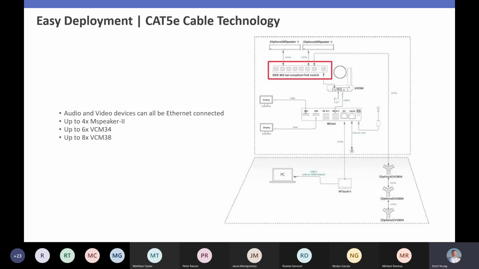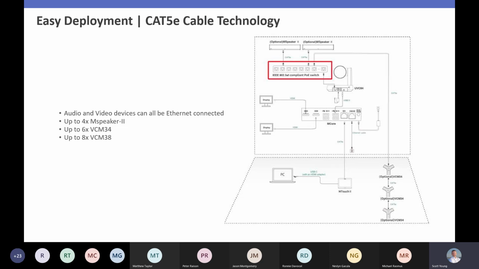So we can now, with the new UVC84 kit, the new MSpeaker 2 kit, the VCM34 mic, the VCM38 ceiling mic, connect all of these devices via Ethernet.